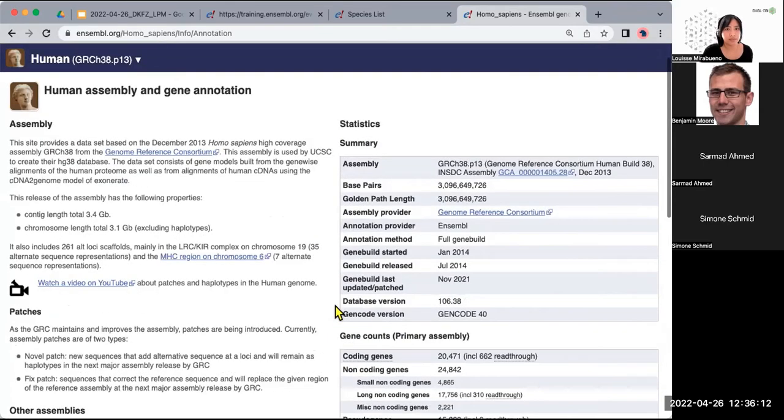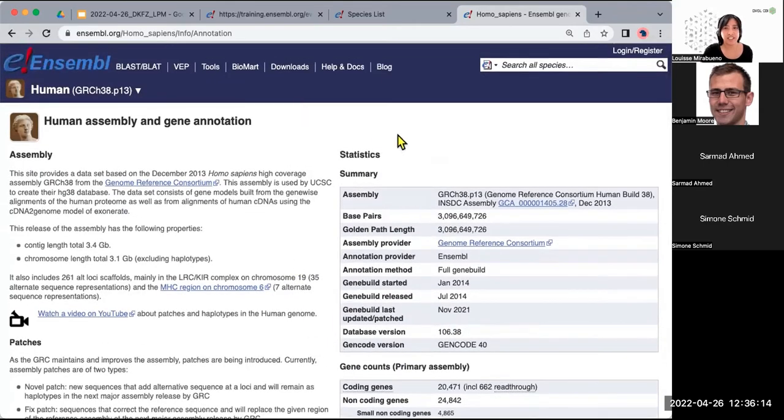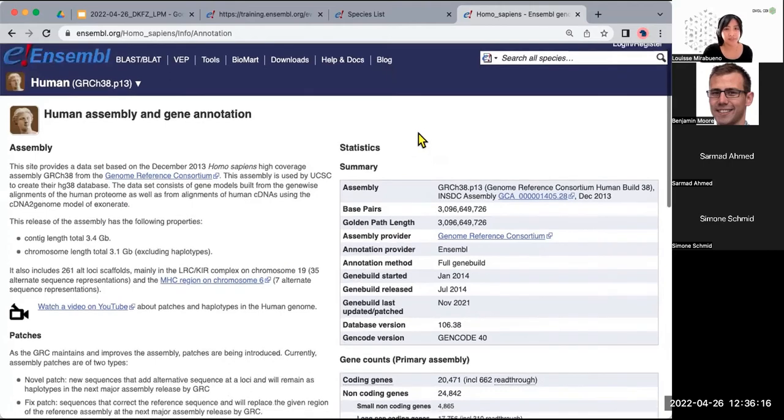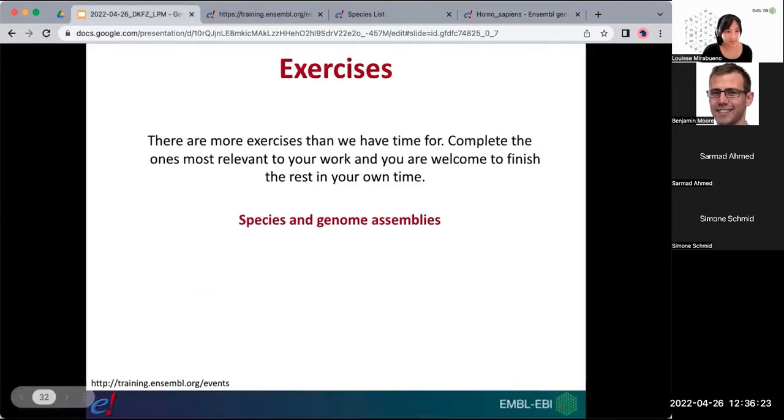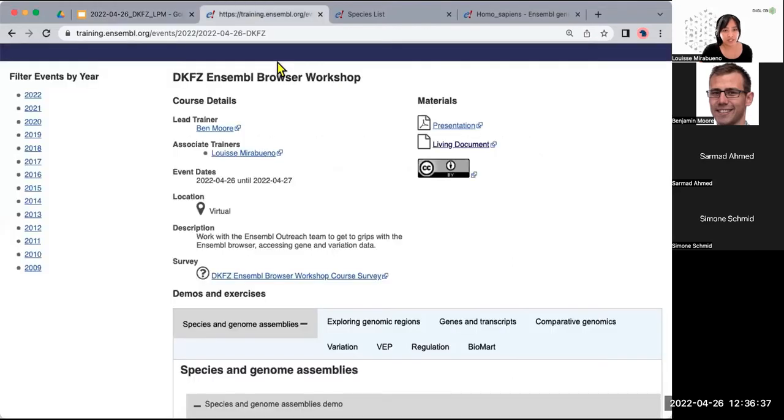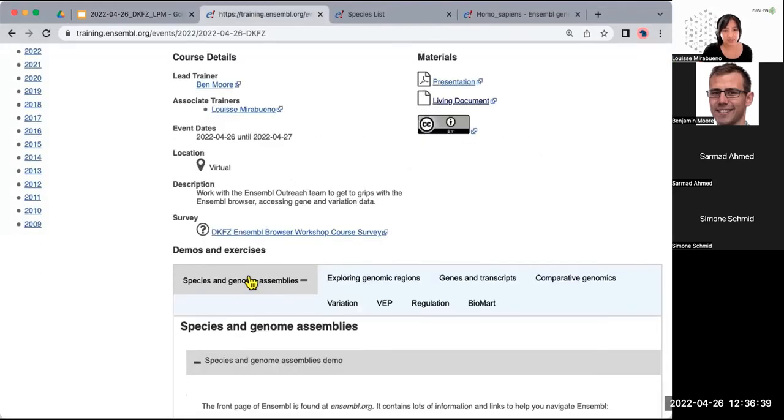So that finishes up my demonstration for this section. I will go back to the presentation, and you'll now have time to do exercises. I'll just open up the training page again, just to show you where you can find the exercises. We'll be working on species and genome assemblies. Back on the training page, that's just the first tab.